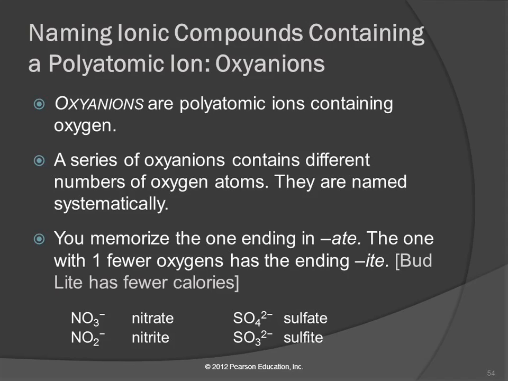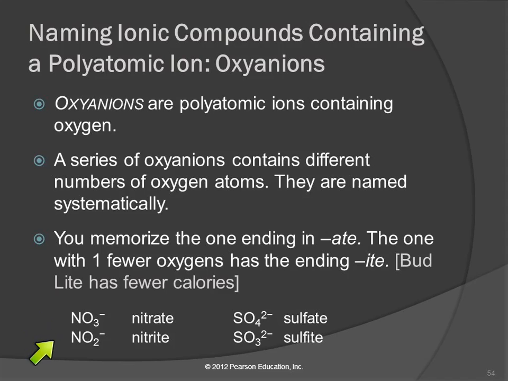And some of them make series. So you memorize the one that ends in ate, and those are the ones that were on your memorization list. Chlorate, sulfate, phosphate. And then there's a pattern. So let's look at nitrate and nitrite. What's the difference in their formulas? It's just a difference in the number of oxygens, right? This nitrite has one less. So you memorize what nitrate is. Nitrite is the light version.